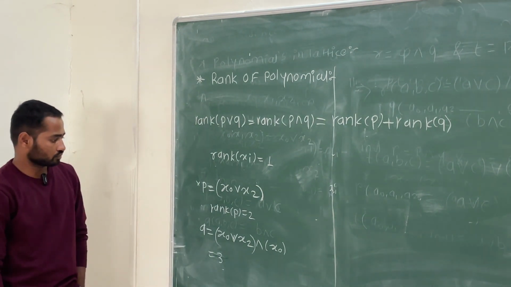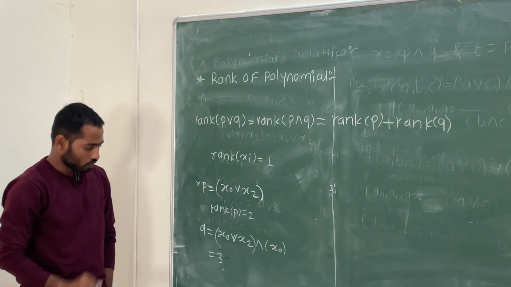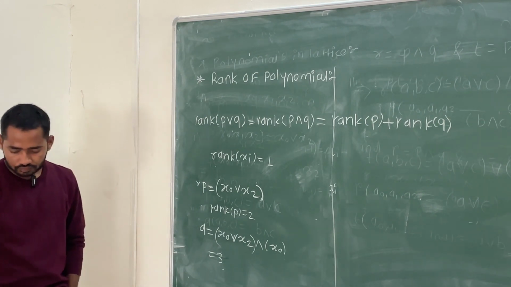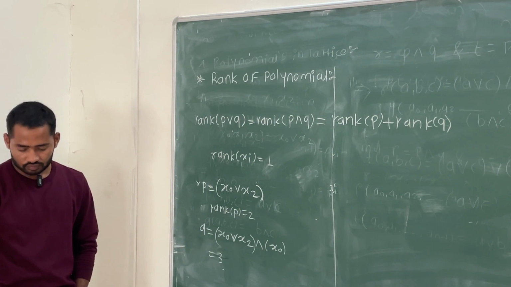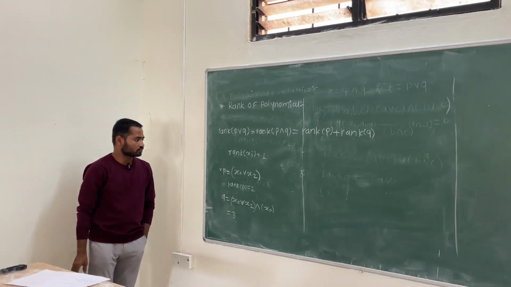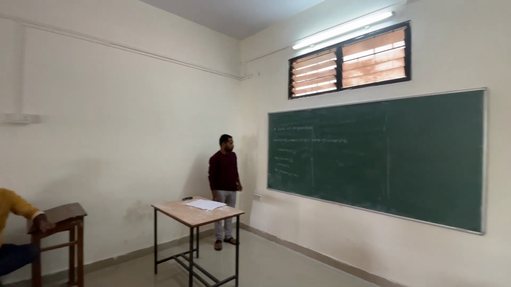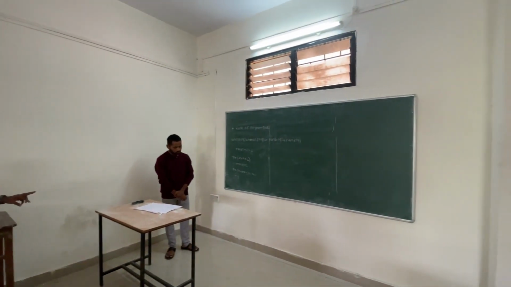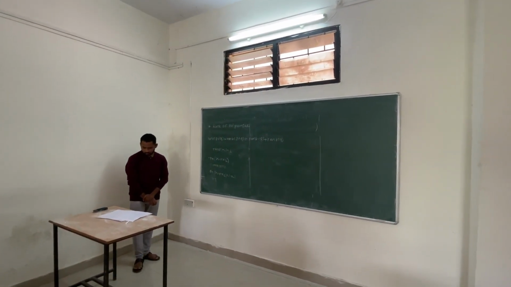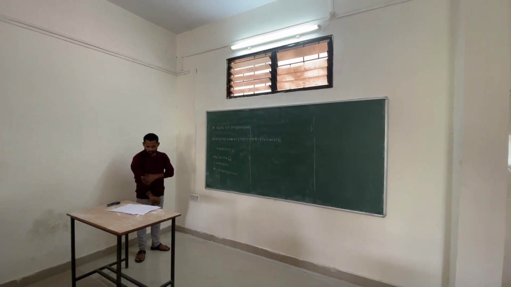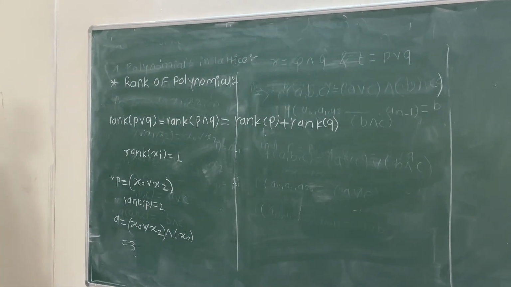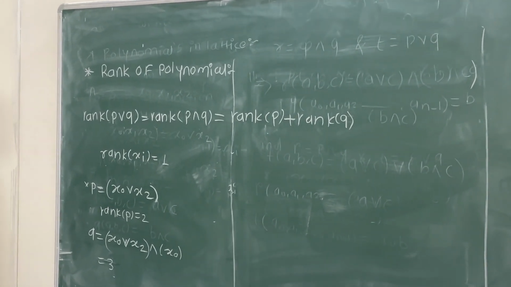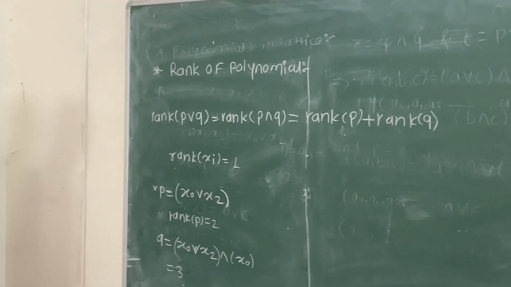Yes or no? It is not like x1 is repeated 2 times, so we have to count only 1 time. So how can we understand rank? The number of variables with multiplicity. Is that clear? For example, here x0 and x2, but x0 is repeated 2 times. So x0 is repeated 2 times and x2 is involved, so rank is 3. And you are not supposed to simplify that expression. Even x0 join x0 is not simply x0. It is actually x0 join x0 only. Because it is a polynomial. When you substitute some value, you get the simplified value.